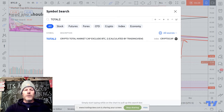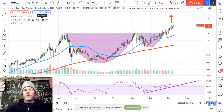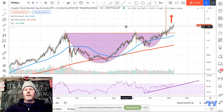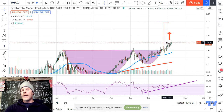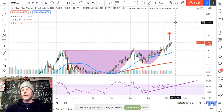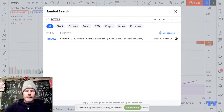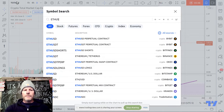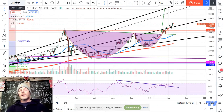I'm going to bring up the altcoin market here. This is excluding Bitcoin, but it does have Ethereum. So, we're only a third of the way to our $2.2 trillion mark. And that data can be correlated with Ethereum. Let's jump over there real quick. I'm sorry if I'm jumping all over.